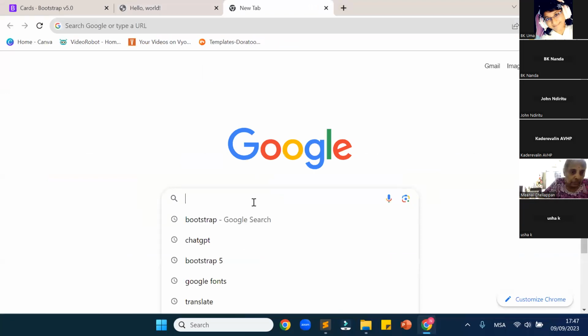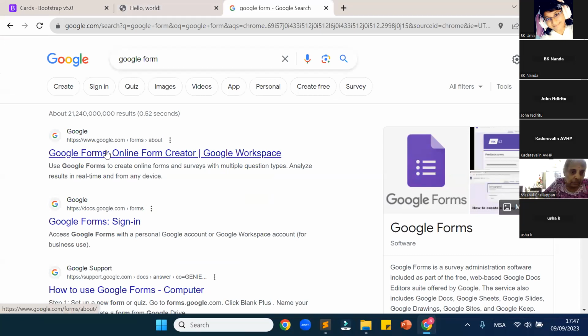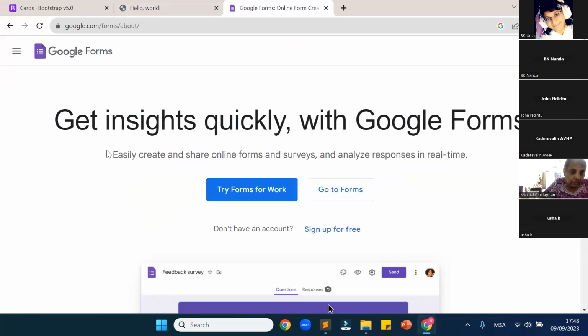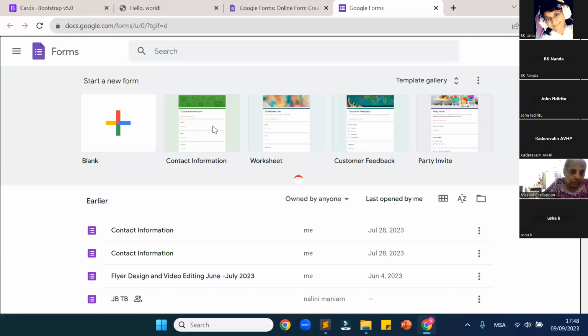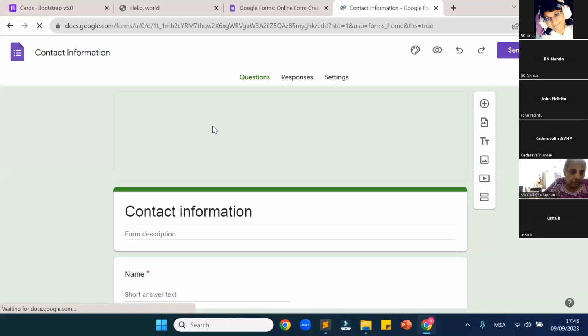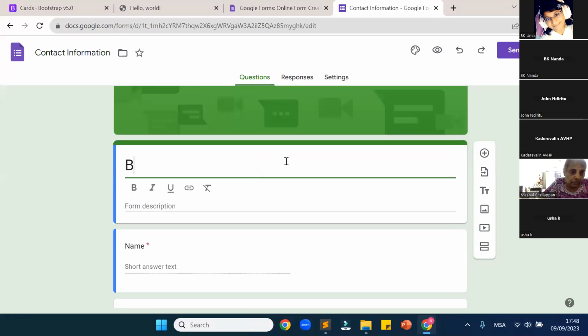So now let's go to Google Document. Is it Google Form or something? Well, I'm going to go to my Google Form. Google Form online, let's say. Okay, I'm now in Google Form. Go to Forms. I think this is the one. All right, I'm just going to click one. Okay, yeah, I've got this here. So I'm just going to create very fast, positive thinking. All right, so that's it. Okay, good. So can you see that?